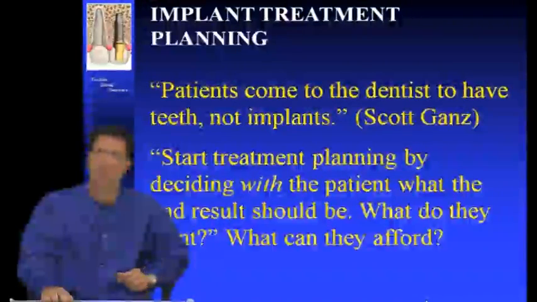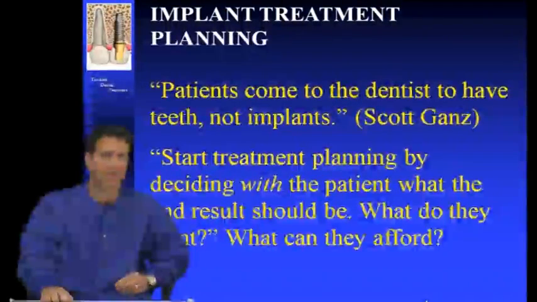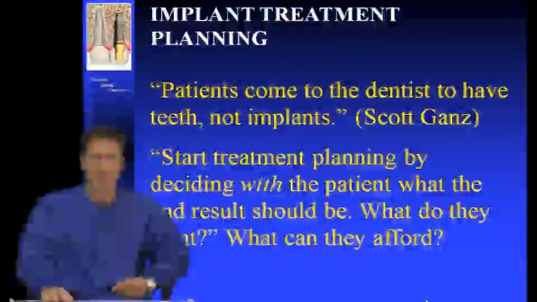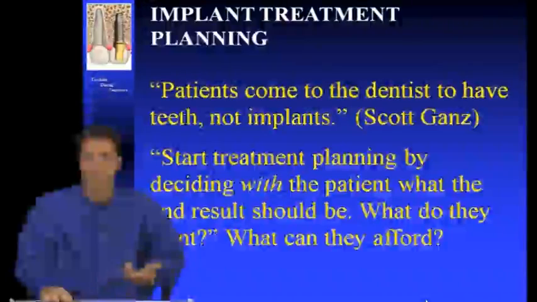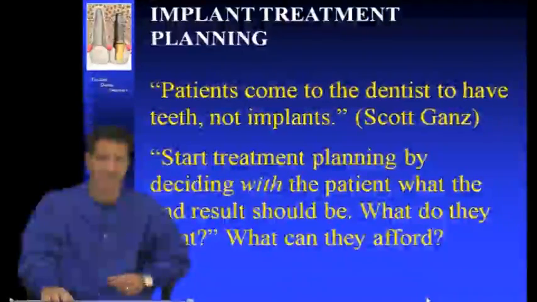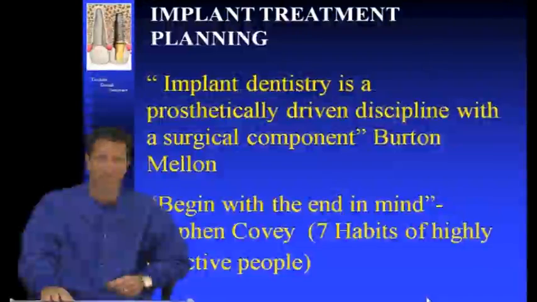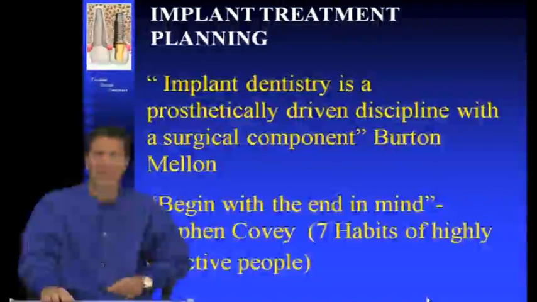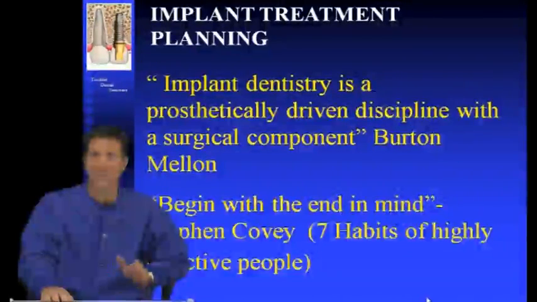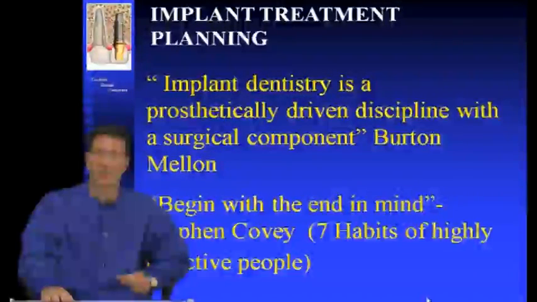And that's probably the most important point, and probably the most important thing that I do when I sit with a patient and treat and plan implants. I want to know what they want. And how do they know what they want unless I explain to them what's available? What can they afford? It's been said that implant dentistry is a prosthetically driven discipline with a surgical component. And as with anything in life, if you begin with the end in mind, you're going to figure out how to get there.